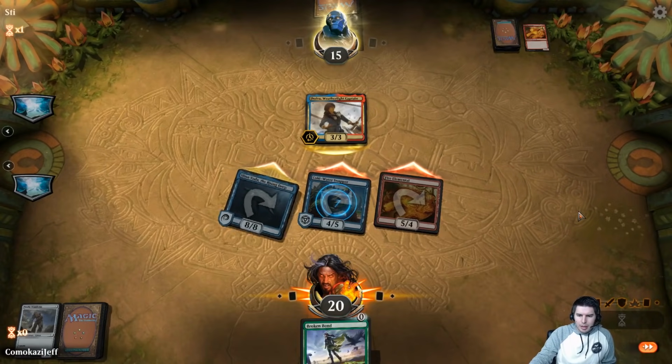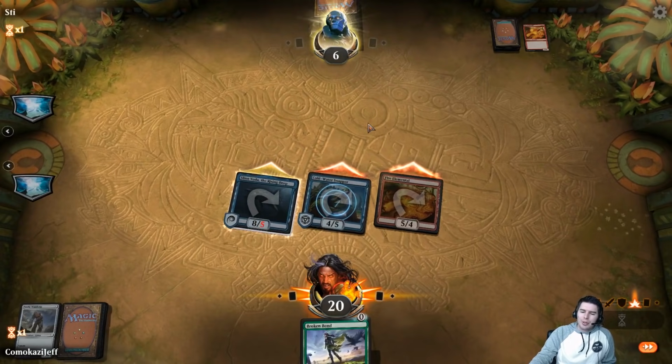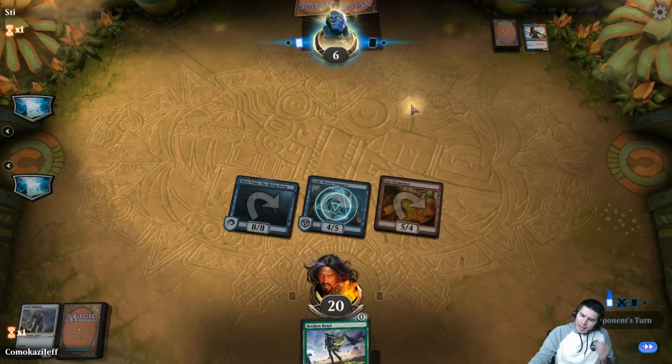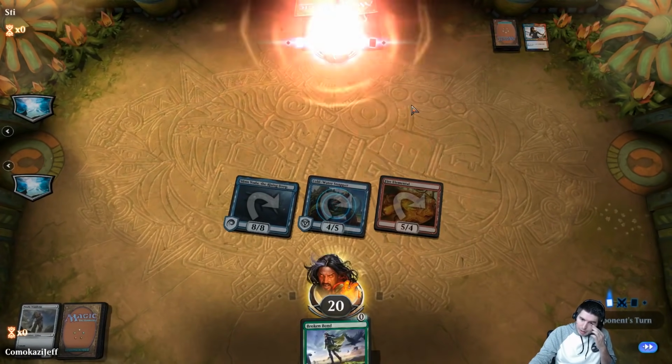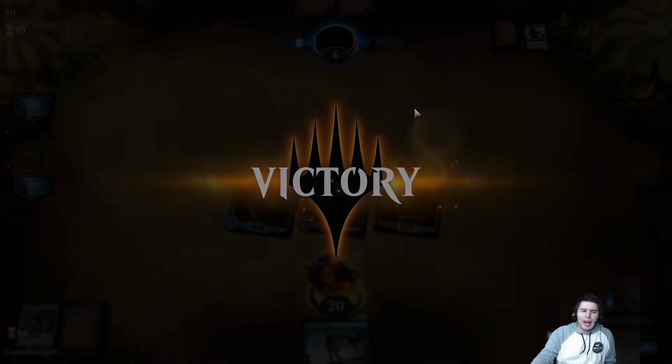Do you got something here? Okay, they block. Just a chump. I probably would have held onto Joyra just in case, like, I guess they can't really block anything else. They had to block something. Opponent scoops it up. Alrighty. Good game, good game.